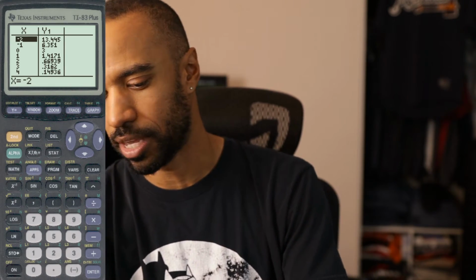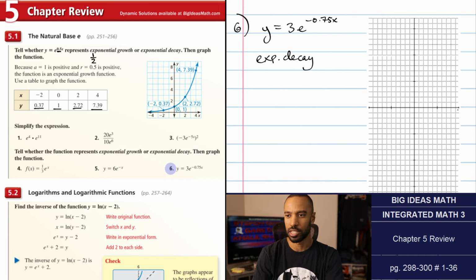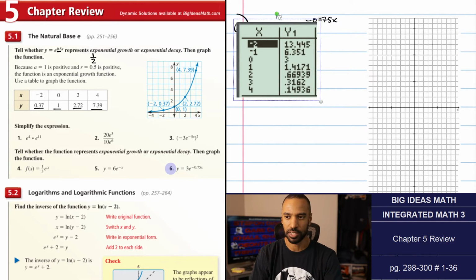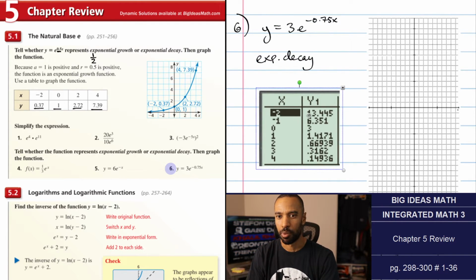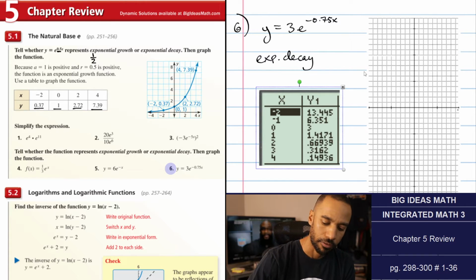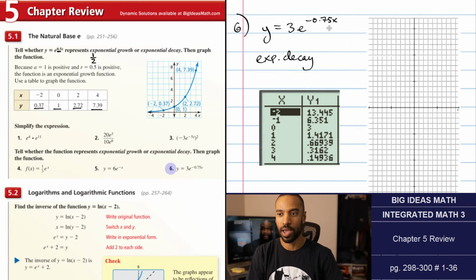So I'm just going to copy and paste this table, and then we're going to plot some of these points here for e. Because that 0.75, listen, I can deal with the 3. After all, it's half of the 6. I can just take half of those numbers. But 0.75... First, well, that means a vertical stretch, but also a bit of a horizontal stretch, and also horizontal reflection because it's decay. But let's get these points in here.